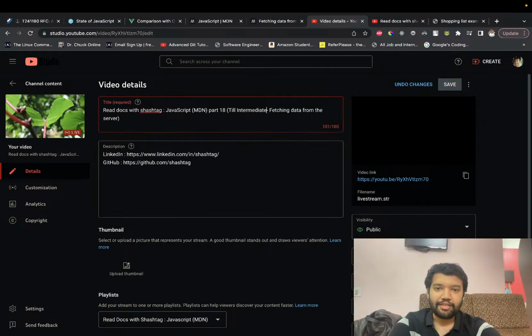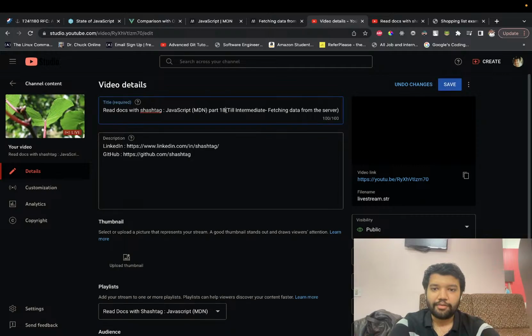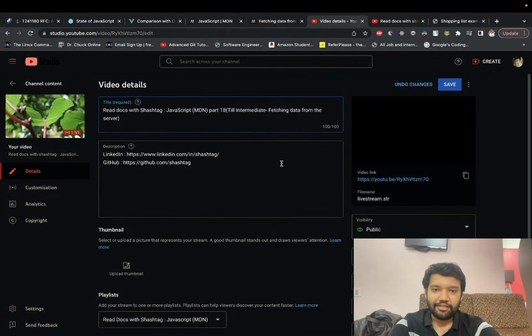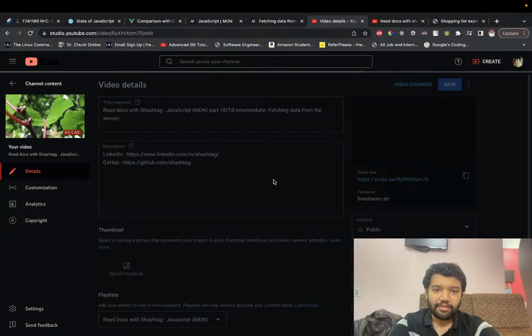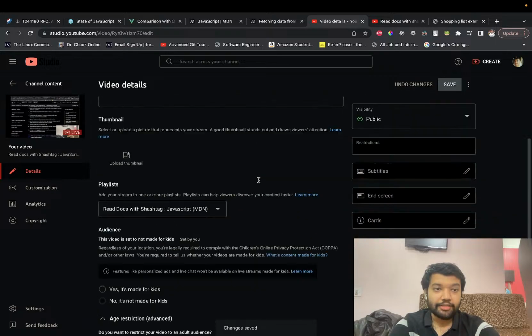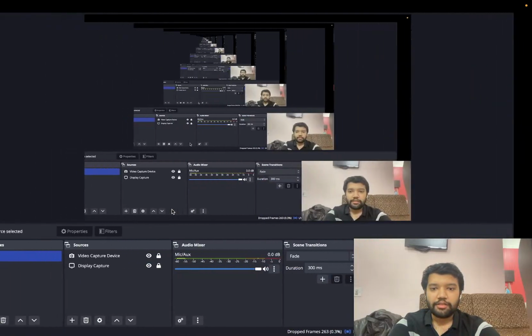I need to add this dash. There's probably no more space here. I should just change this in the template only. Makes sense? Okay.